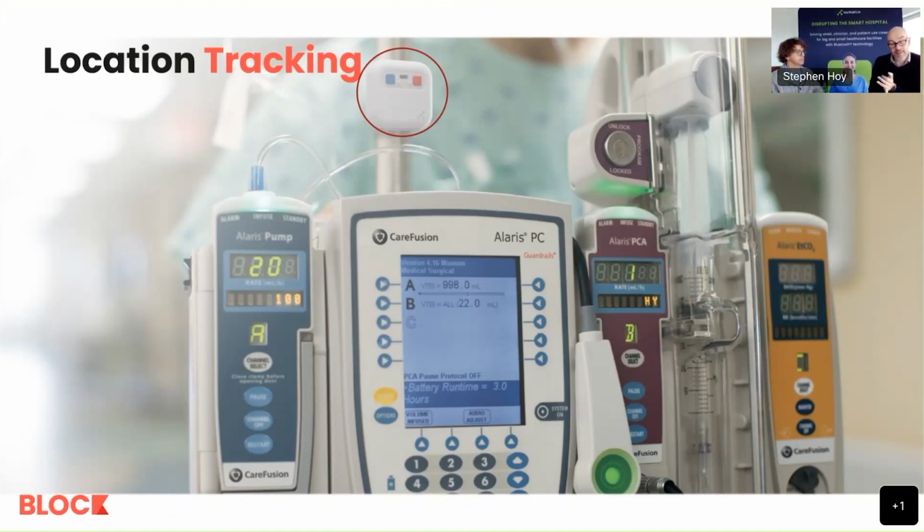So in healthcare, in the health world that I worked in, they had some use cases of that. They would tag laundry, for example, so they'd know where laundry had been. They might know that it had been to a particular site in the health board or that it had gone off to a different location, but they wouldn't necessarily know where it was at any particular time in its life cycle. So it was sort of useful. It was quite a good business case for them. It actually helped them save quite a lot of money, but it wasn't giving them that real-time tracking.